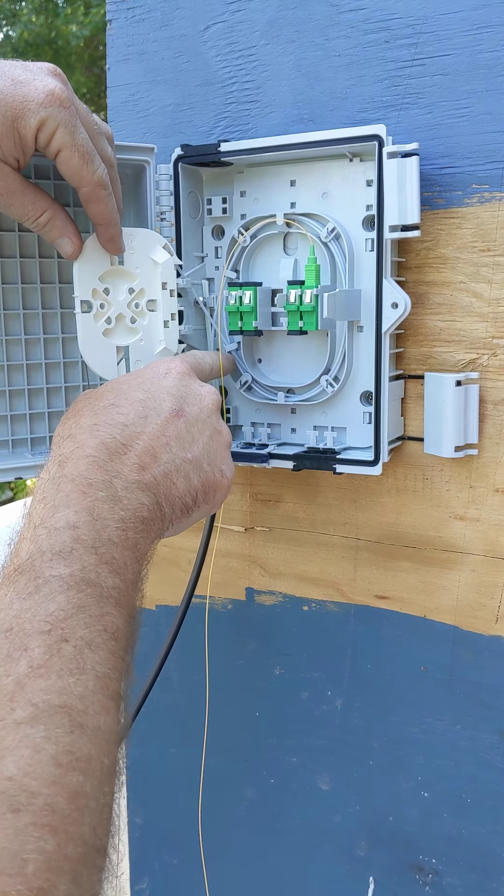From there you're going to take your fiber and the fiber will be dressed in on the outside of the tray. Take all four, dress all four in. Get the tube so it sits up against the wall. We're going to make two loops — that's one. Stay to the outside of the tray with all four fibers, and you can lift that tube up to get those fibers under there.